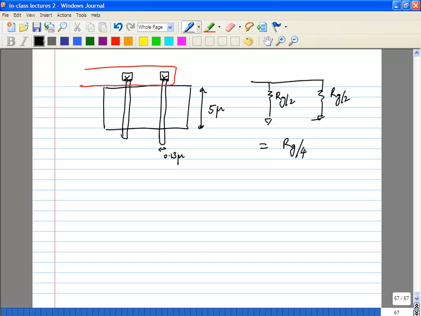So the reason I'm giving you this is because in your design, let's say you have a 200 micron transistor. Don't use a single finger which is 200 microns long. You will definitely have problems with that. In general, in an RF sense, don't try to use transistors longer than 5 microns, the width of each finger. So if you have a 200 micron transistor, try to have maybe 40 fingers at least.